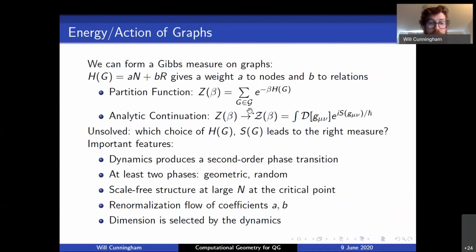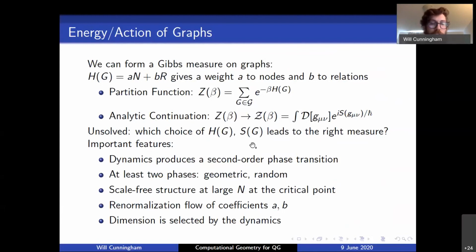So for the Lorentzian case, the way that this is related is you're looking at this analytic continuation of this beta parameter so that you end up in the continuum limit getting some estimate on this gravitational partition function. So in the continuum, of course, it's very difficult to understand what we mean when we're integrating over all metrics, because you have to consider all metrics with perhaps certain symmetries, but also all topologies, all sorts of weird fluctuations at small scales. It's not clear how to deal with this, whereas in the discrete setting, it's very simple. You're just looking at some ensemble of graphs.